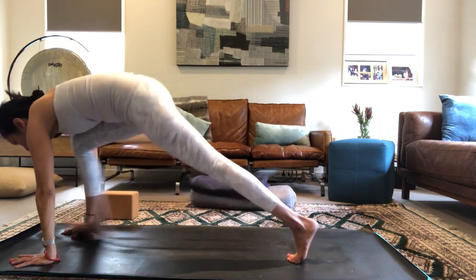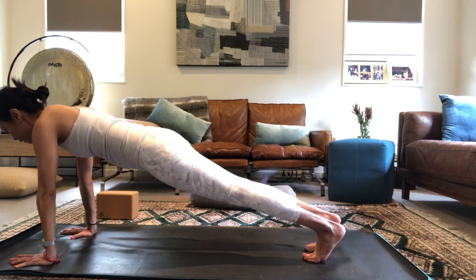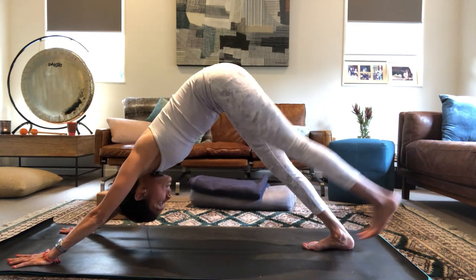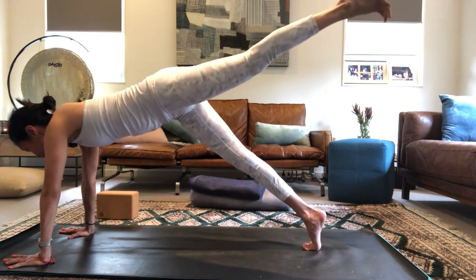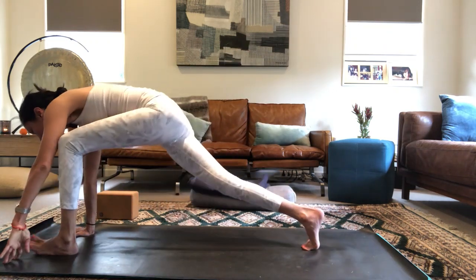You step back into plank. Inhale here. Exhale. Inhale. You can do this. Downward facing dog. Inhale. Left leg lifts from the left inner thigh. Push the mat. Lift those forearms. Look forward. Three-legged plank. Inhale. Exhale. Knee to nose. Step in.